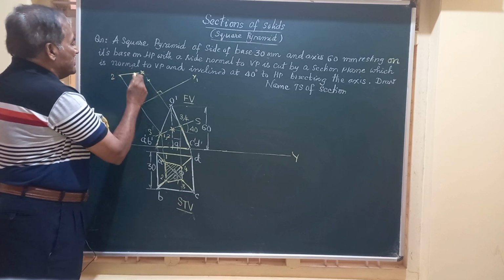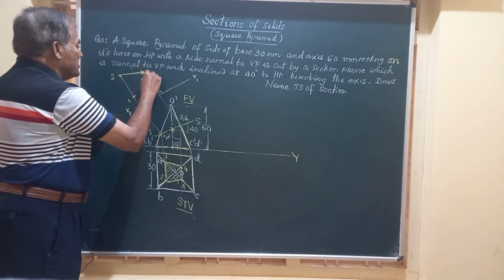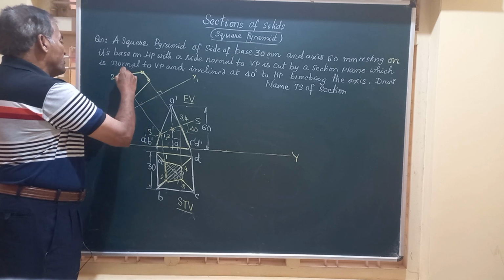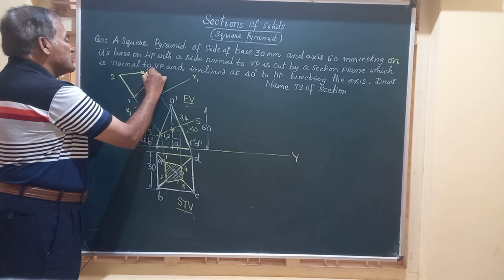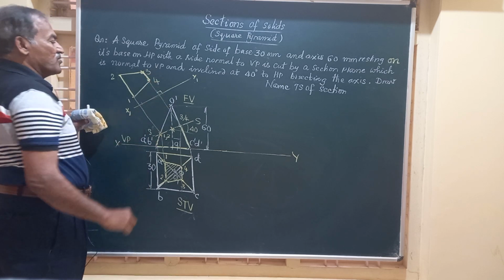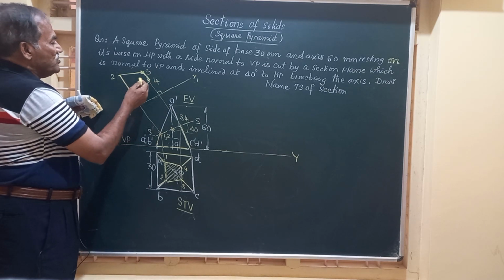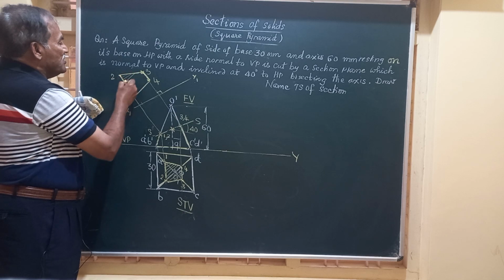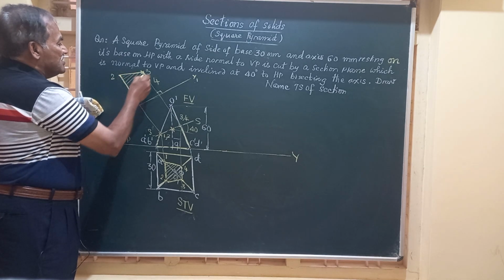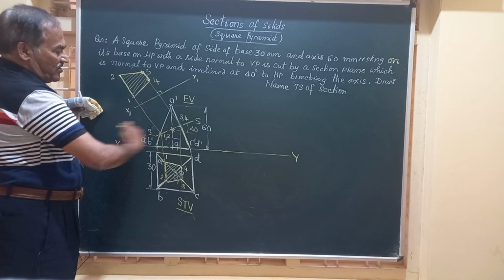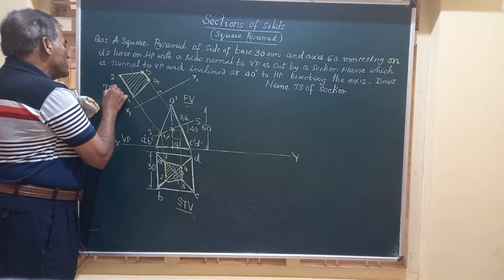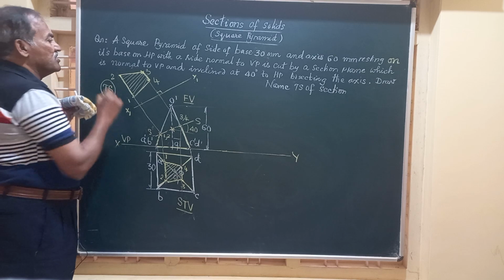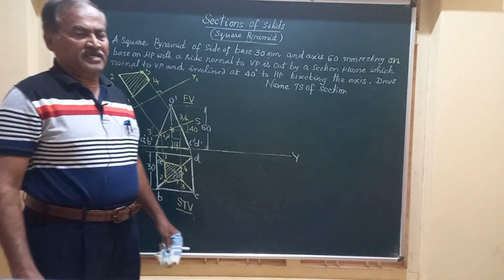Join them by straight line. So I will join this by straight line, and you know these points. This is point 1, 2 in order. This is 3 and this is 4, friends. So I am going to section this true shape by drawing lines at an angle of 45 degrees to the horizontal. This will give you the true shape of the section, which you call TS.